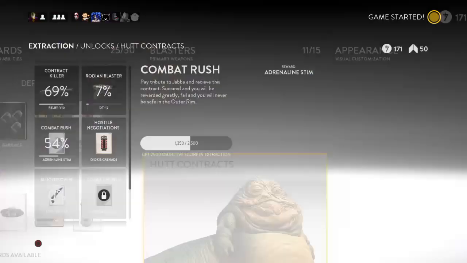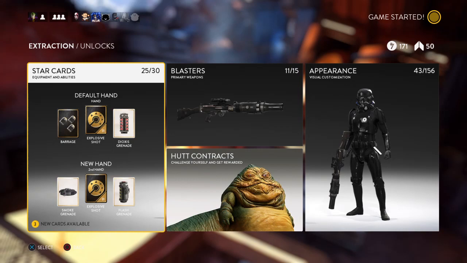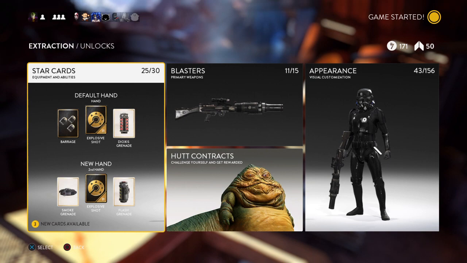If you want to see your customization, nothing for the Imperials. Very disappointing. For the Rebels, I can't look at right now, apparently. So let's start the game.